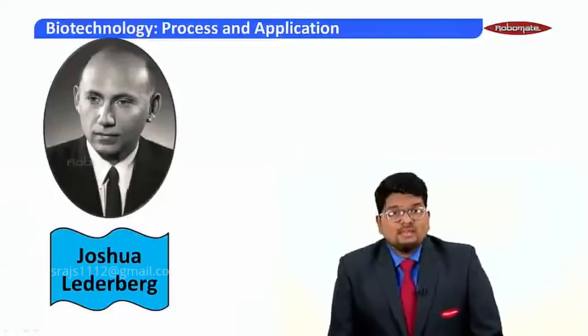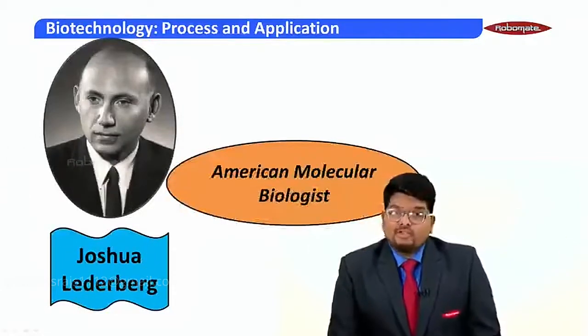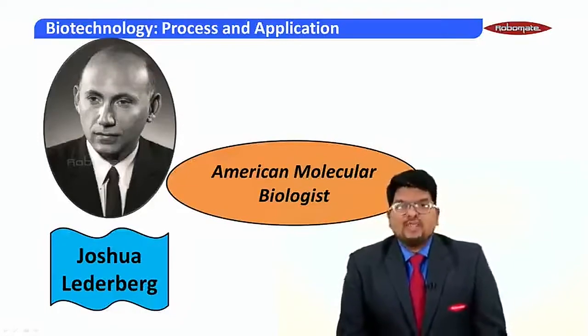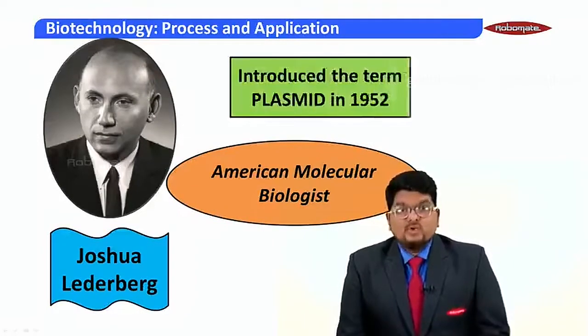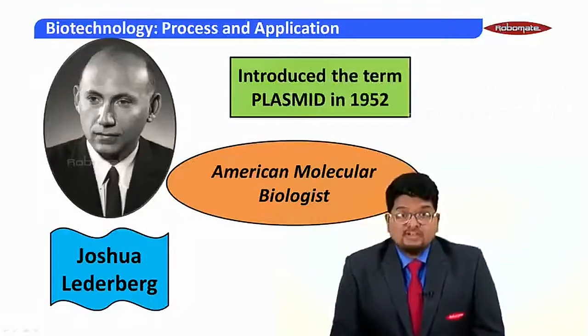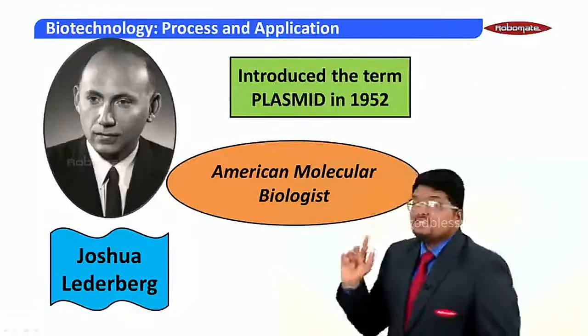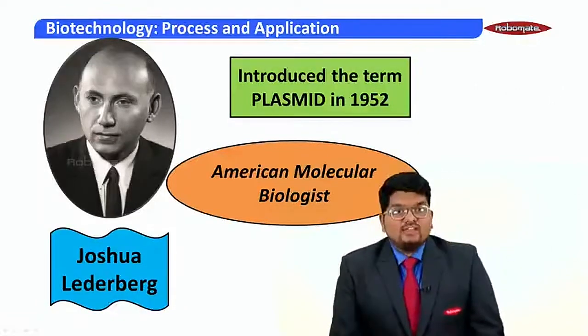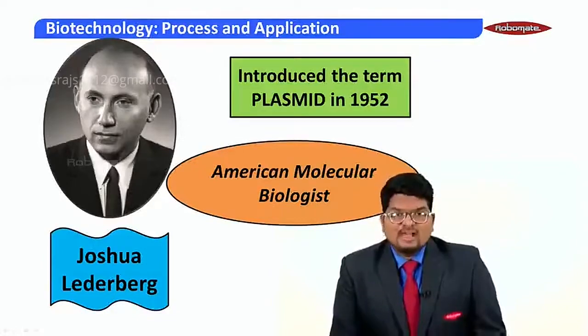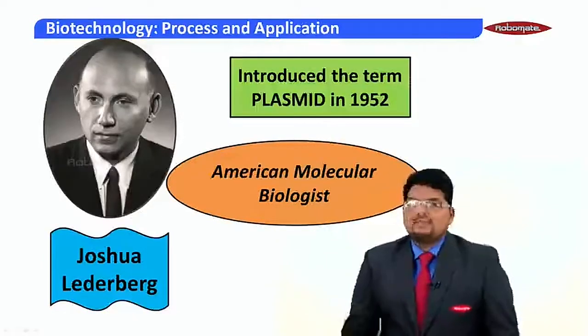Now let us move ahead and take a look at this scientist known as Joshua Lederberg. Joshua Lederberg was an American molecular biologist. He was the person who coined or introduced the term plasmid in the year 1952. So the credit of coining the term plasmid goes to Joshua Lederberg.